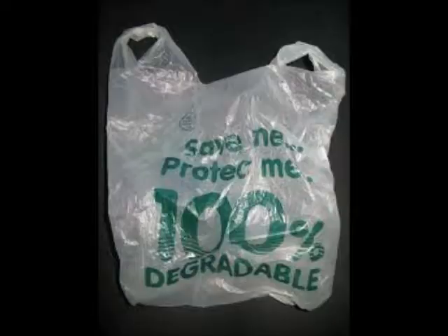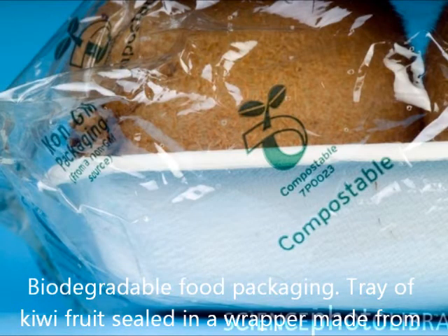In recent years there has been an increase in biodegradable plastics used in packaging. Biodegradable plastics easily break down in the soil or atmosphere as a result of action from microorganisms. Compostable plastics are examples of biodegradable plastics that leave no visually distinguishable or toxic residues. Degradation of plastics can also occur through other means: photodegradable — degraded by natural daylight; oxidative — by oxidation; and hydrolytic — by hydrolysis.